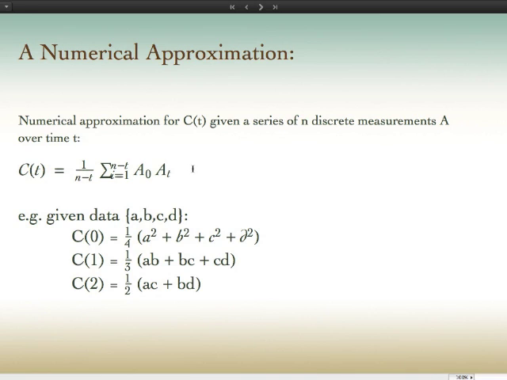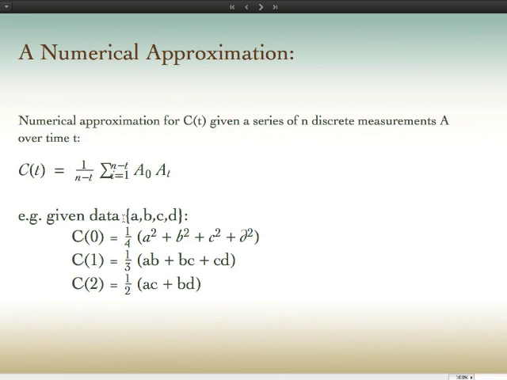So let's first look at this and think about what a variance is. If I set t equal to 0, then we just have a naught times a naught. So we're squaring our measurement for all of our measurements. And then our summation is going to go from i to n, and we're going to add all those up. And then we're going to divide by n, right? Because t is 0 for C of 0. So essentially that's our time correlation function, right? That's how you take the variance of this.